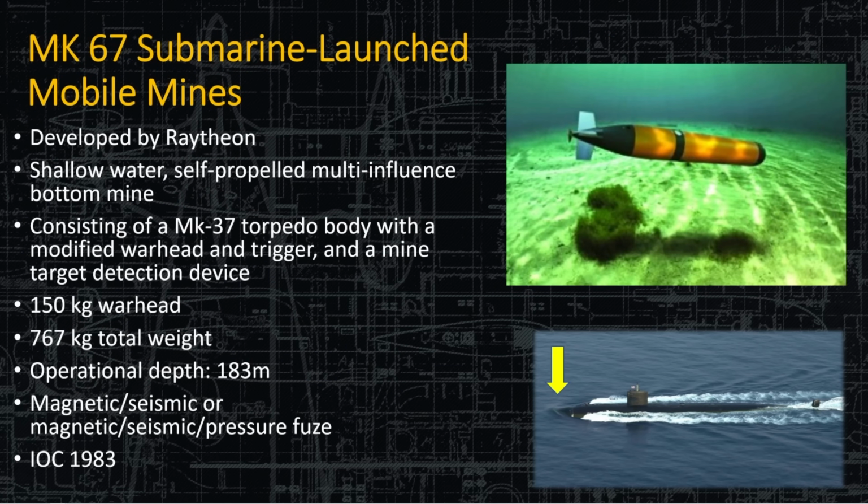All right, let's talk about the mobile mines. So the mobile mines come in all sorts of different flavors. They're mobile in that you shoot them out of the torpedo tube and then they swim under their own power. You can see the little tiny propeller there at the bottom to make sure it doesn't just break apart on the bottom. And so it does swim a short distance. Some of the new ones can, after they detect a contact, swim in the direction of the contact to get a little bit closer before detonating, but most of them are just bottom detonated.